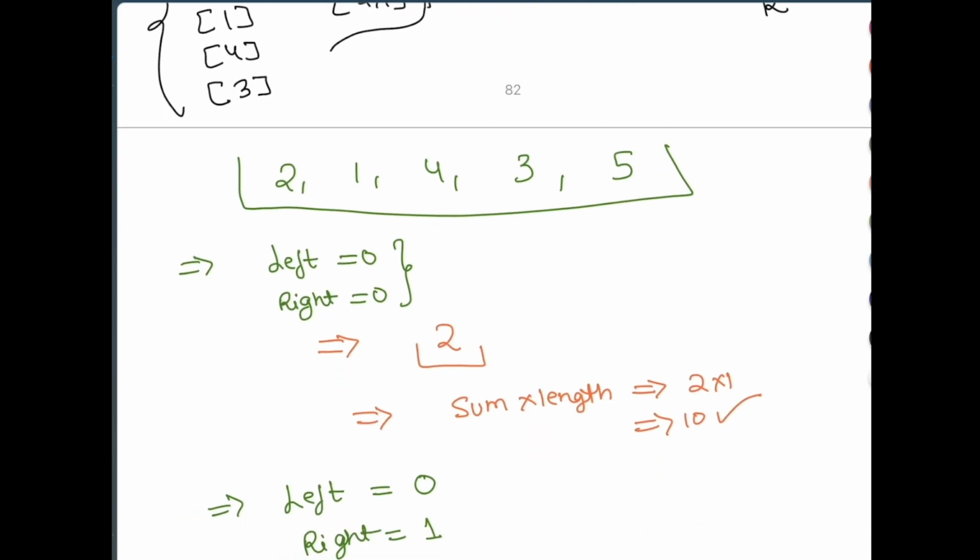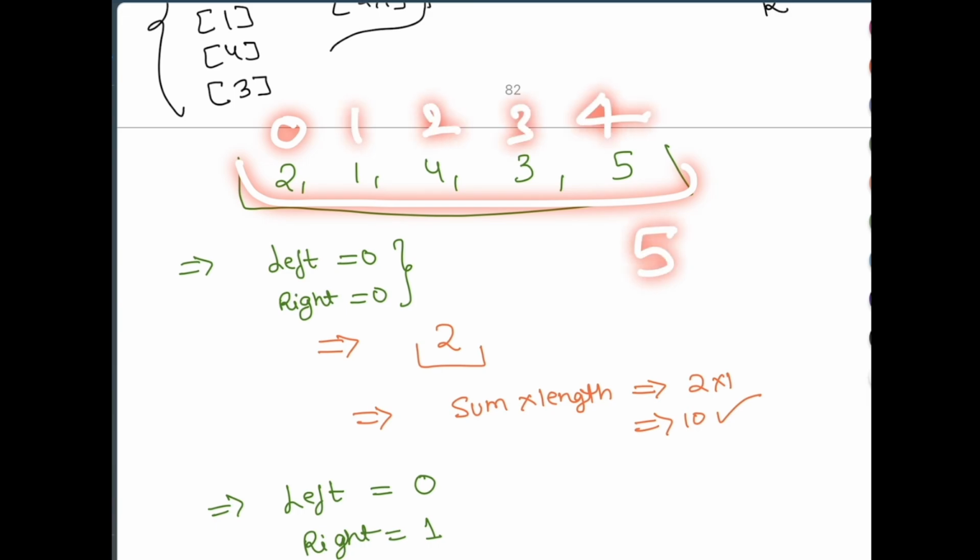See, we are going to utilize an algorithm called sliding window, right? I mentioned this at the start of this video. Along with this algorithm, we are going to use the two-pointer technique. We are going to assign 2 pointers to the indexes of our array. The indexes of this array will be 0, 1, 2, 3, 4, right? If there are 5 elements, the indexes will start from 0 and end with 4.